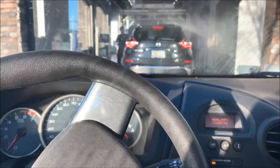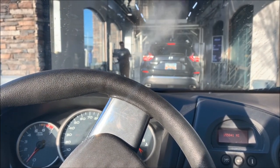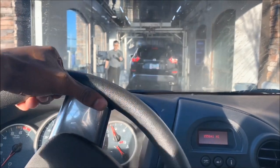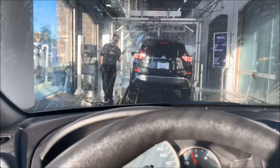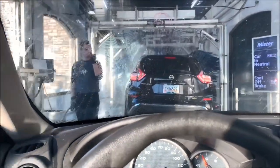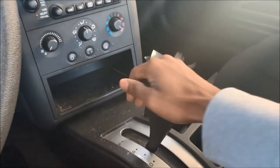We'll sit here and wait until we can get into the car wash. All right, we got about to get ready to pull in this thing, man. I hope those people move, because I really wanted to use that spot right there for the less wind. So let's see what we got. We gotta get in this thing. Let's see if we can line this joint up. Go to the right a little bit. All right, we in there. That joint is neutral.